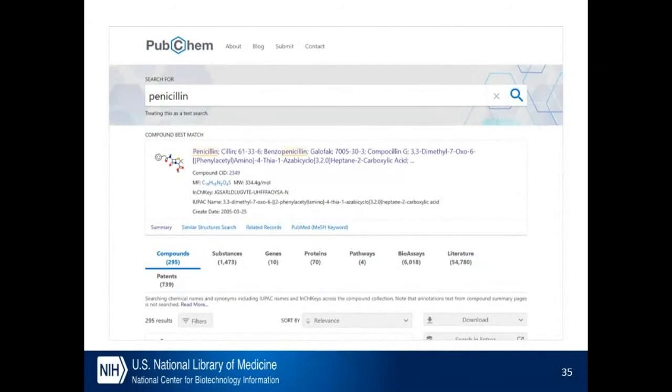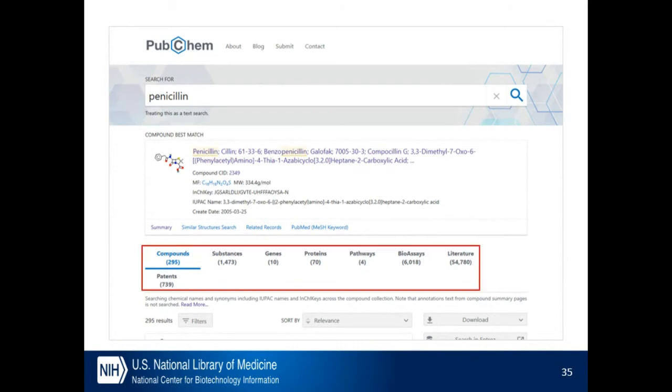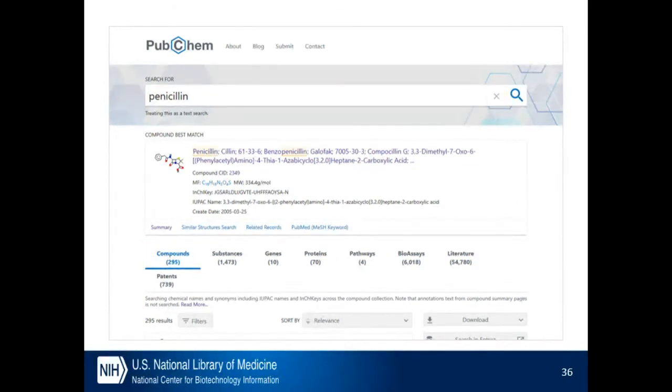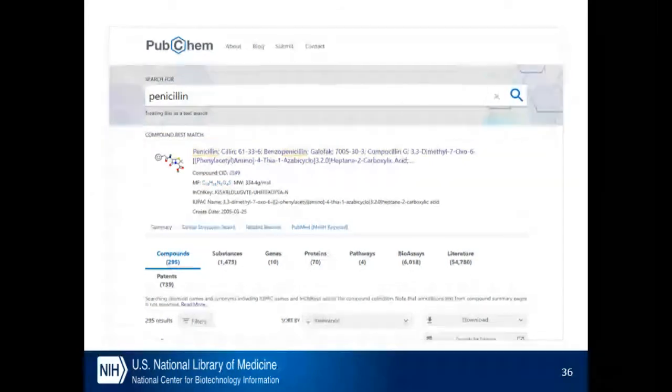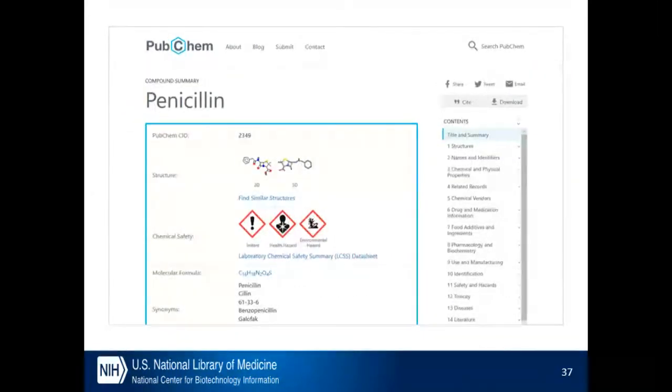Then PubChem returns relevant records from multiple collections, including compounds, genes, pathways, proteins, bioassays, literature, and patents. And if we click the penicillin record at the top, we are directed to the compound summary page of penicillin.